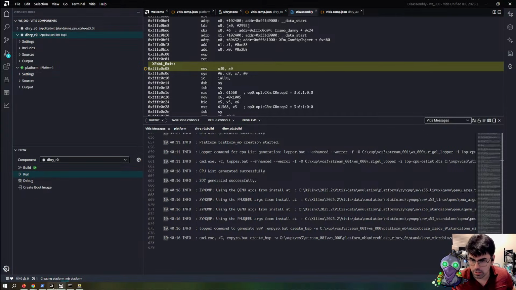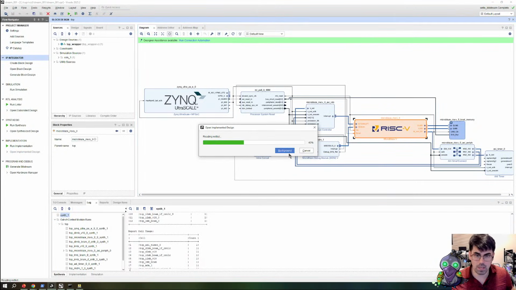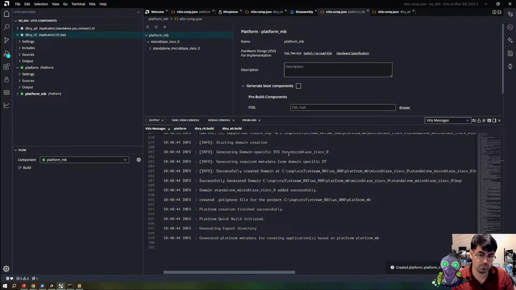While this is running, we can go ahead and open the implemented design so we can see how the FPGA is placed and routed, and look at the timing summary and the utilization summary of doing a basic MicroBlaze-V design. Okay, build this platform.